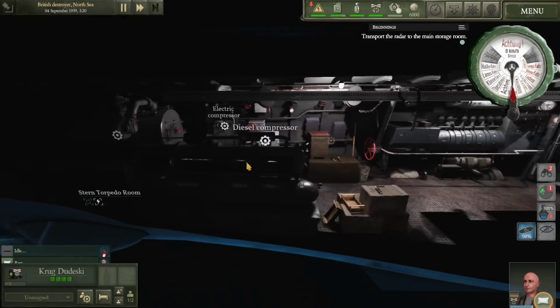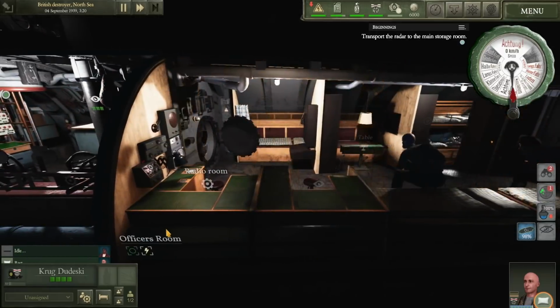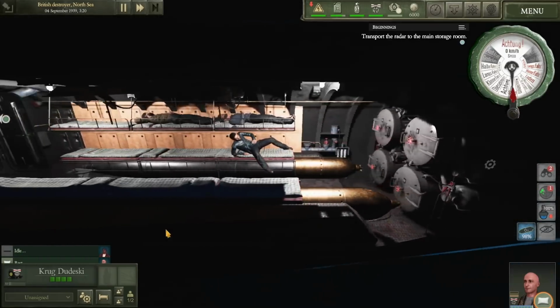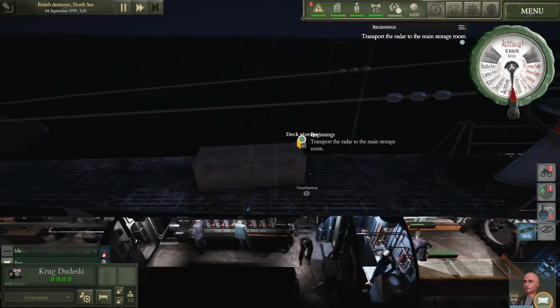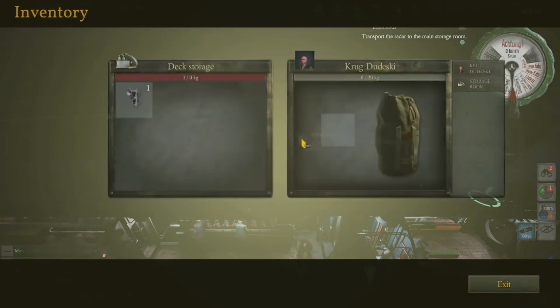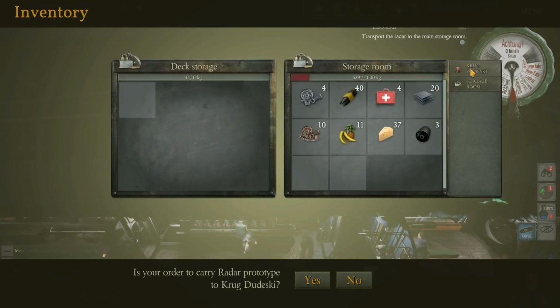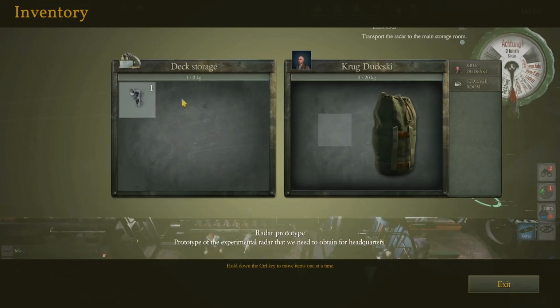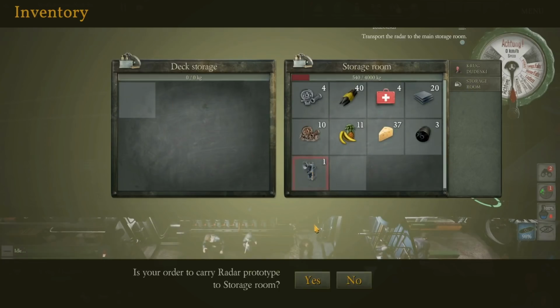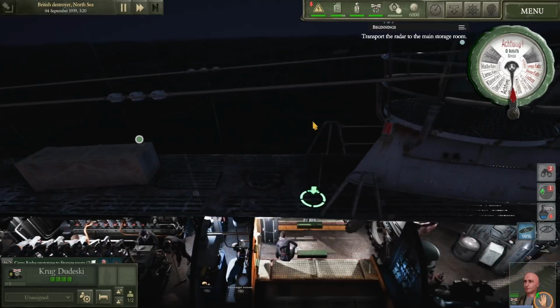That's the workshop. Engine room, galley, crew quarters, control room. Officer's room. Bow torpedo room. Ah. Up here. Transport the radar to the main storage room. There we go. Well, I mean... Carry radar prototype to Kardutsky. No, not exactly. To the storage room. There we go. Yes. So, they do that then.